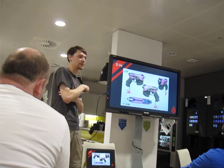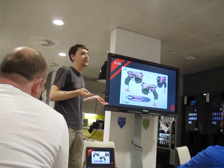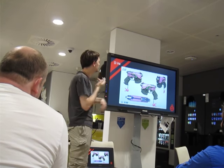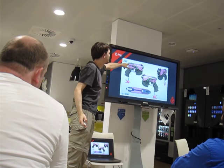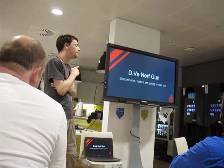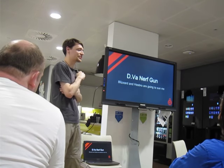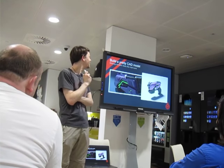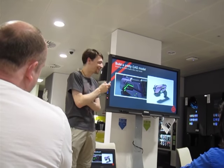So I wanted this to be a simpler project. The last project took forever, very complicated, very tricky. This one, all I said, okay, turn it into a Nerf gun. That should be easy enough. There's plenty of those on the internet. It'll just fire some bullets up there, put some flywheels in there, that'll shoot it out, and we can make some kind of mechanism to make the hammer go back so it's got real looking action. Simple enough. Hasbro and Blizzard very recently partnered up to say they're going to make Nerf guns of Overwatch characters. So yeah, they could sue me at some point. They might give me a job. That's the optimistic option. Well, buy your design.